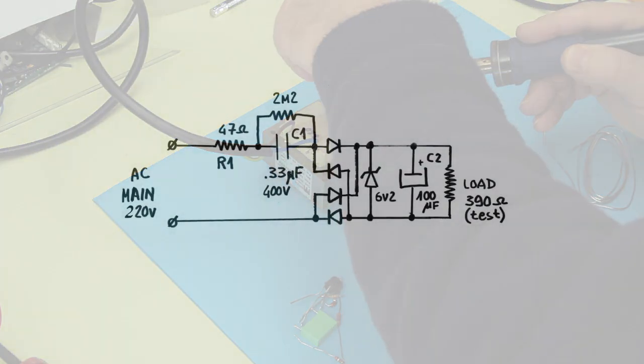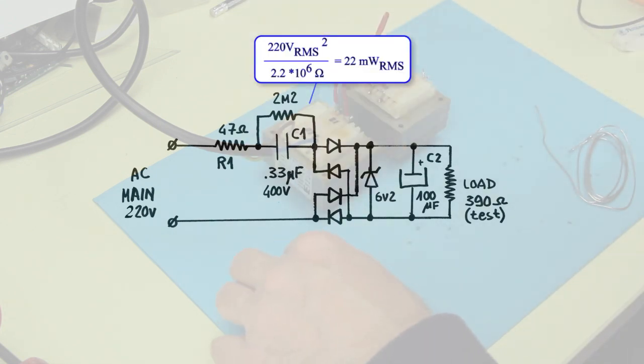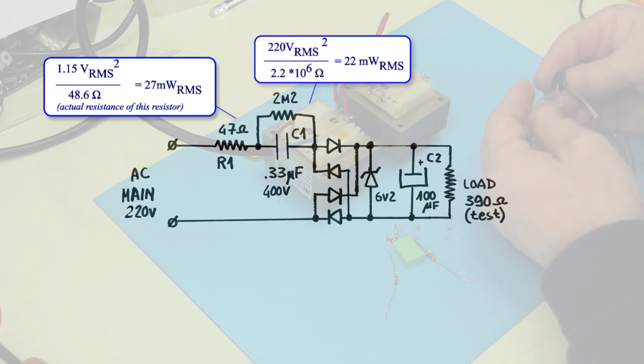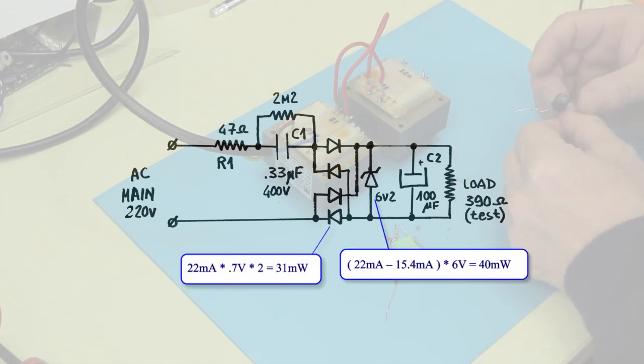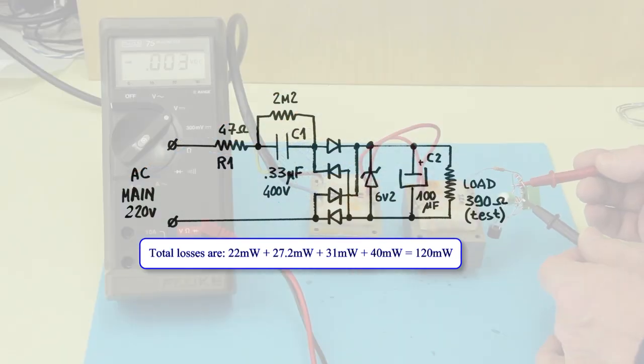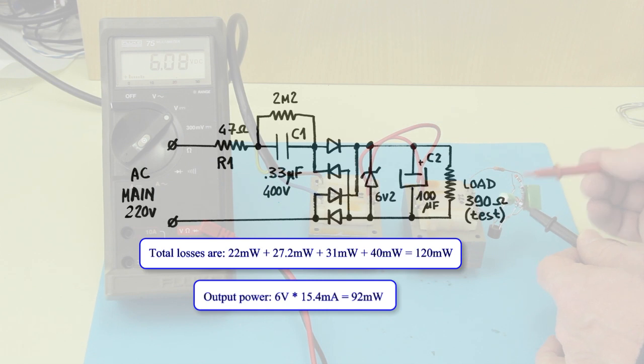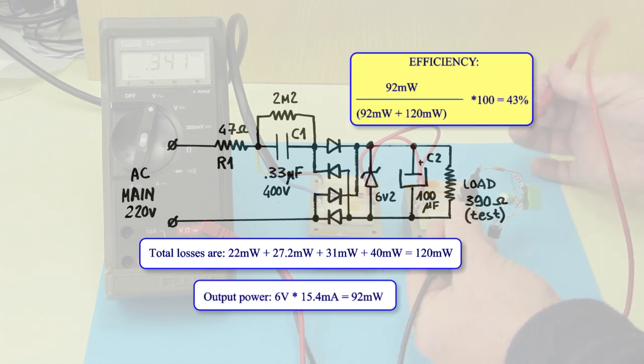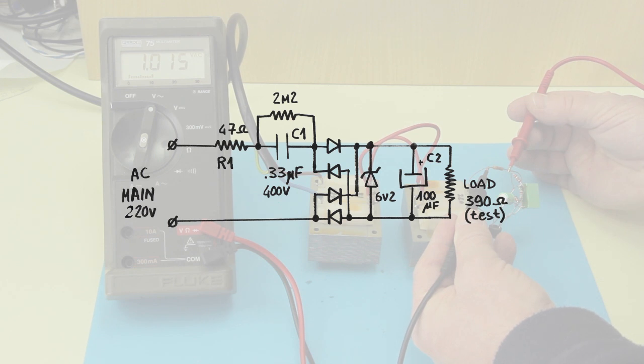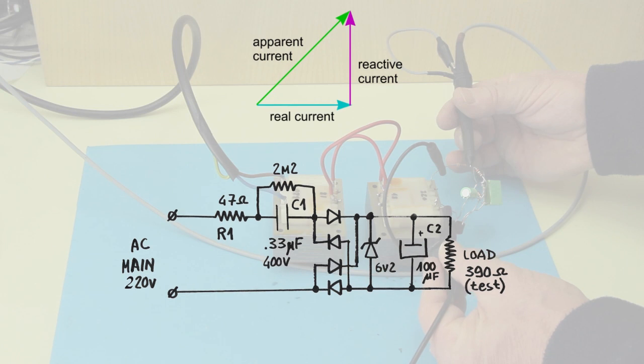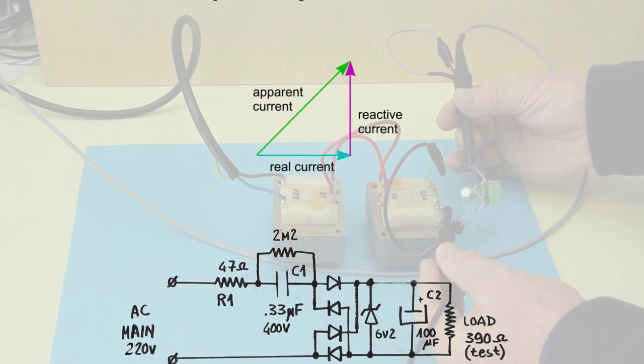About efficiency, skipping the negligible losses of C1, I calculated the losses of each component in the circuit. Even though it has a mere safety function, I included the 2.2 megaohm resistor. For resistor R1, I used the actual measured resistance, and for the bridge, two diodes are involved at any time, so the voltage drop is multiplied by 2. The sum gives the total losses under 20mW, while at the output the maximum current of 15.4mA produces 92mW of useful power, so the resulting efficiency is about 43%, pretty low. Notice that because the power factor is close to zero, the current absorbed from the mains is far larger than the one that would produce the same power if the power factor were close to 1.